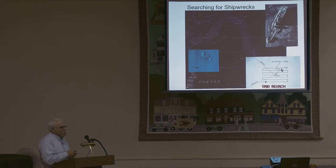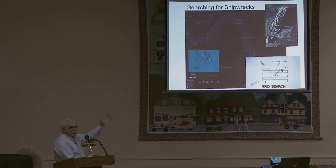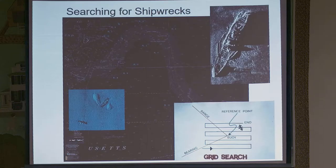Archaeology is searching — for me, it's searching for shipwrecks, very systematically. This is a survey from the Neptune gas pipeline that was never used; it's going to be decommissioned in the next year, but they did find some shipwrecks. This one was pretty unique because the way it broke, it just looks unusual. Turns out that's just the way it broke up — when it hit the bottom, it kind of popped and it looked like it had wings on it. I had to send this image around to colleagues; we were all confused until we got down and got some images and saw it was just unusual breakage, still an unidentified vessel. In side-scan images you get a different picture of it.